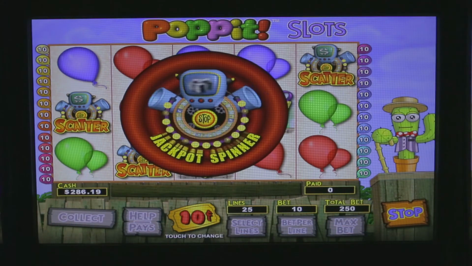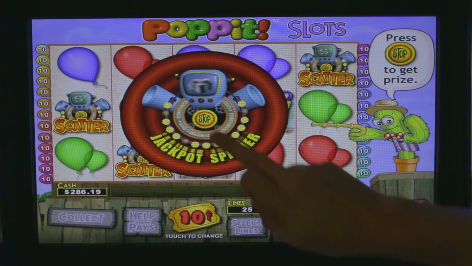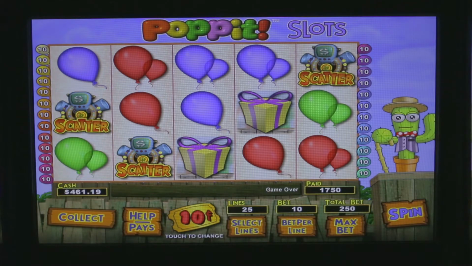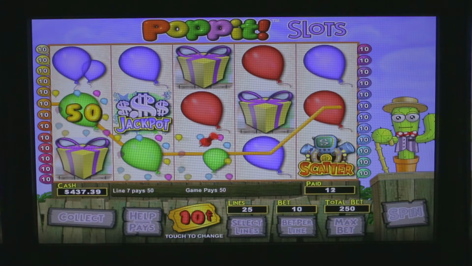Here we go. Okay, we got the jackpot spinner. Let's go ahead and press stop. See what prizes we get. We won $175 on that. That was a dumb bonus, actually.